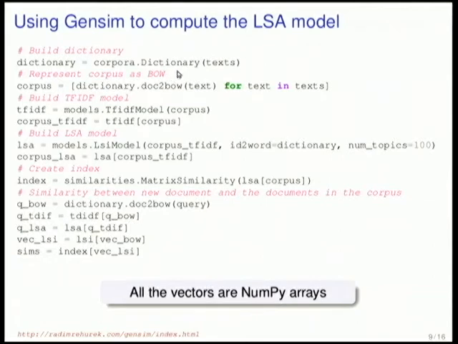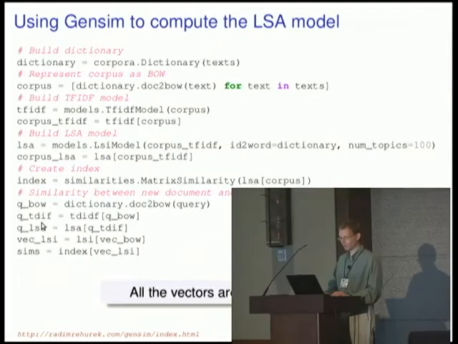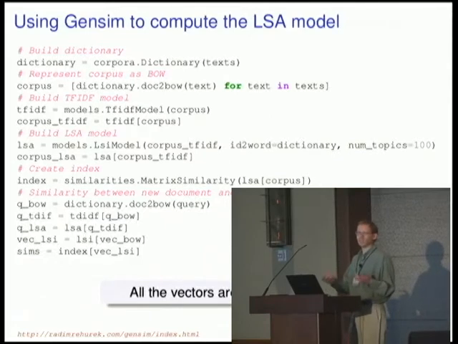You build the dictionary, then you build the bag of words representation of your corpus. You build the inverse frequency representation. You build the LSA model. And once you have that, for any query, you can transform it to the LSA model. You apply this transformation, and you can compute the similarity just by computing the angle between these two vectors. And it's important to note here that Gensim outputs NumPy arrays, so it's very easy to take this output and connect it to any other library that knows how to handle NumPy.